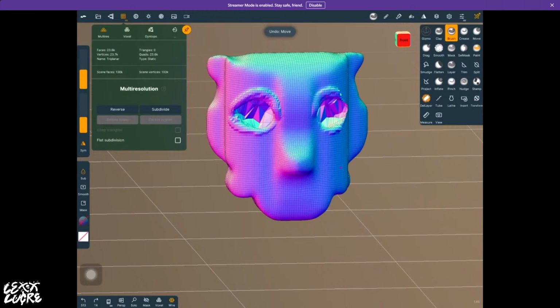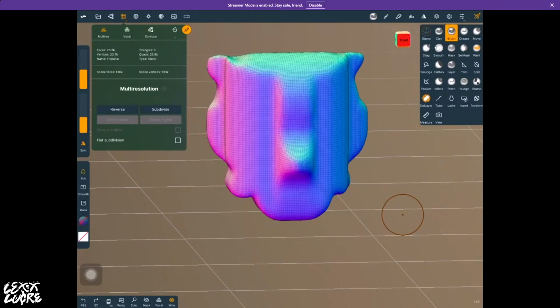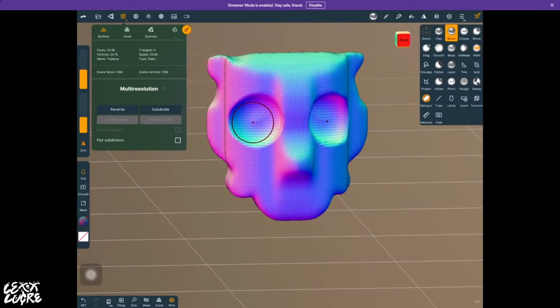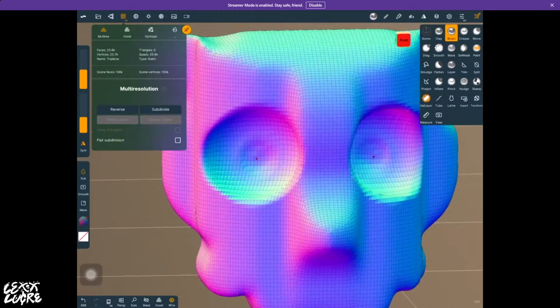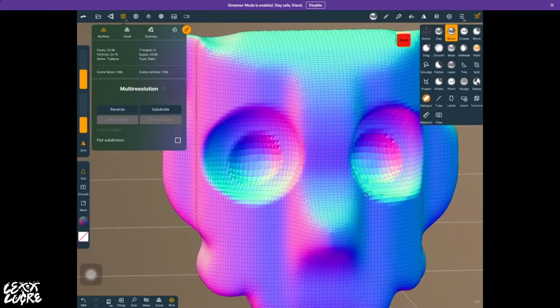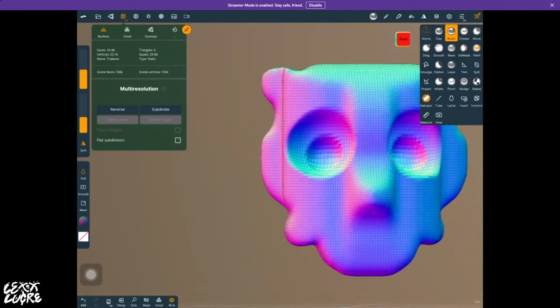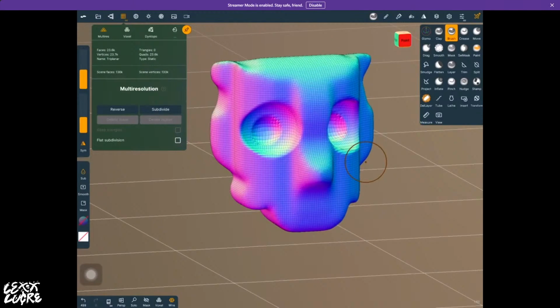Let's go back, and instead of using the clay, which is destructive, let's use the brush, which seems to be non-destructive. See? It's just moving. I think it's actually generating more geometry now that I think about it, because you can see, or maybe not. I'll do some reading, you guys, and we'll definitely check it out. But yeah, so interesting. Yeah, the brush looks a lot better than just lumping clay. Wow, that looks so much better.